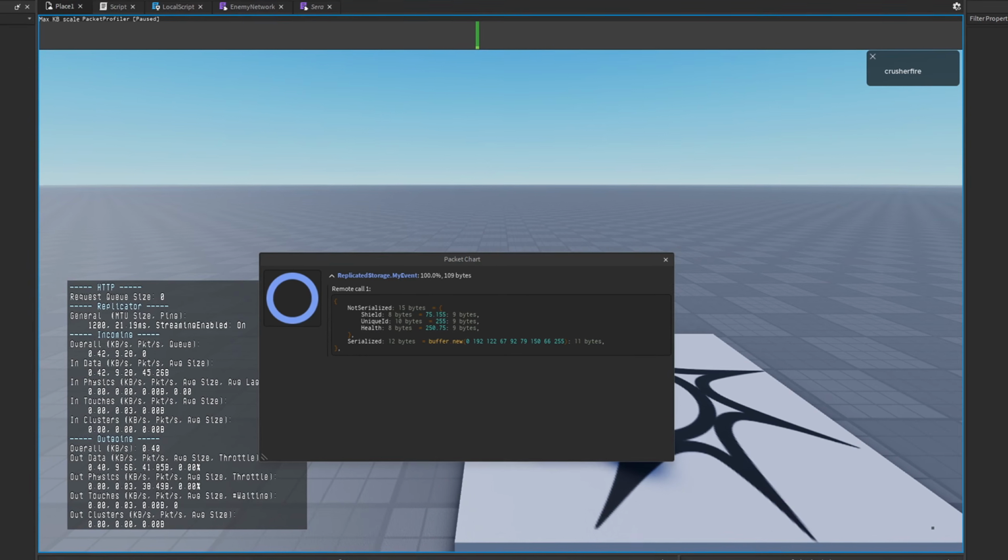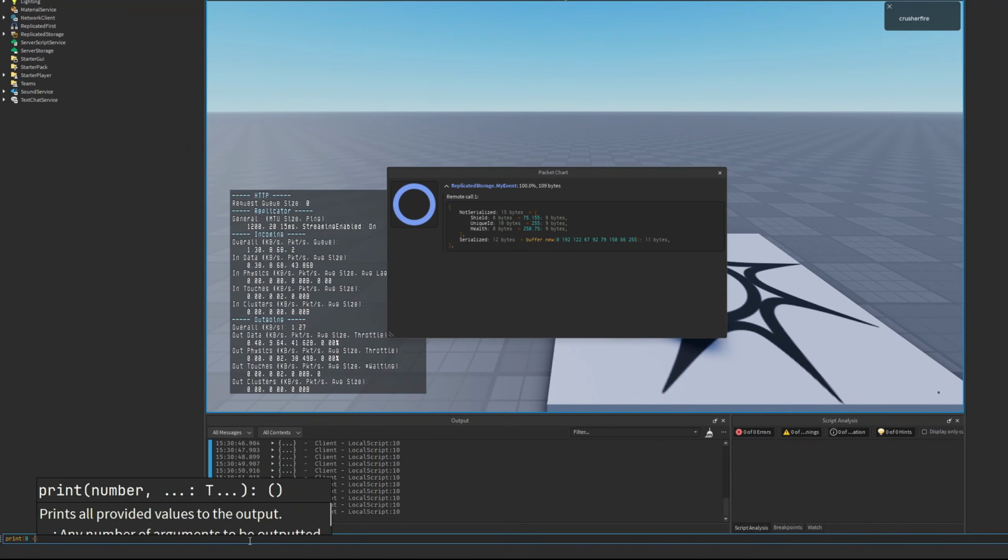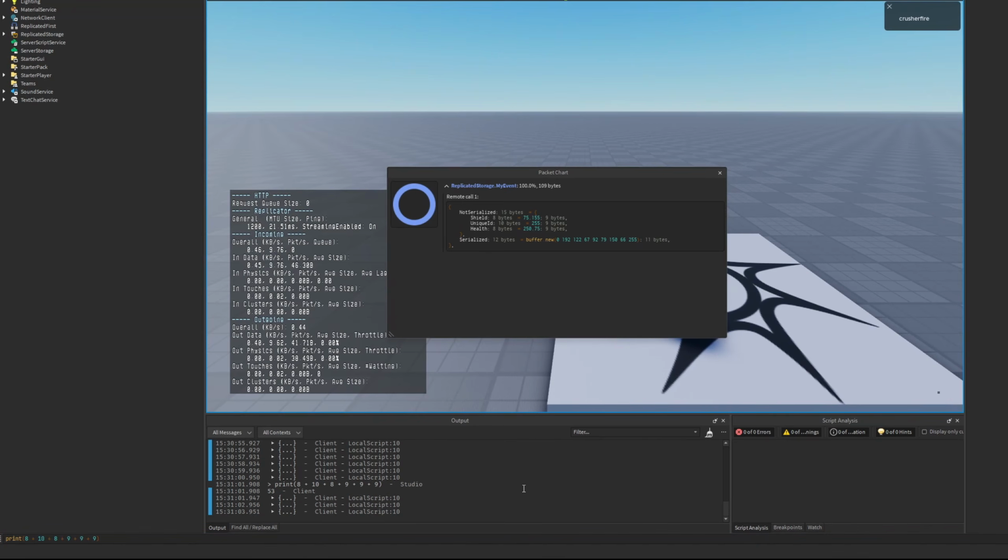So in total, let's print out what the total is. We got 8 plus 10 plus 8 plus 9 plus 9 plus 9. Print that out. That took 53 bytes to send this dictionary over. But by using Sera and using the buffer, we only got to send over 11 bytes of data. That's a huge reduction, 53 to 11 bytes. And yet, on the client side, because we have access to that schema, we were able to deserialize this buffer back into this dictionary, and it stores the exact same values. Look at that. How epic is that?